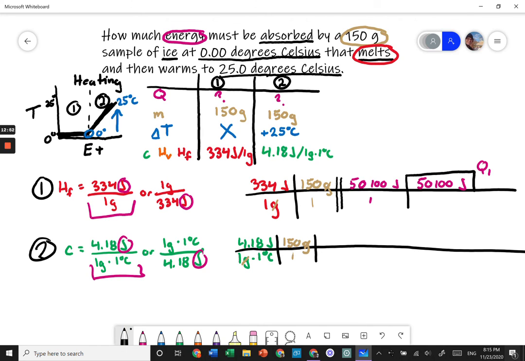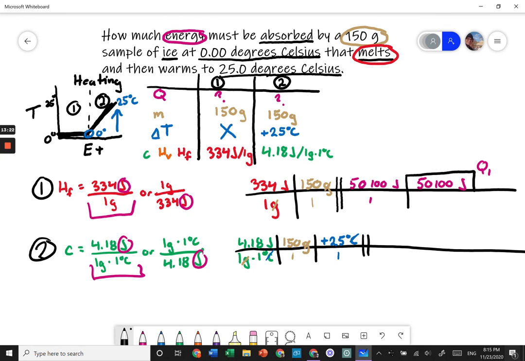But at this point, I actually still have units. I have joules up on the top, and I have degrees Celsius on the bottom. What I need to do now is get rid of that degree Celsius somehow. But hey, for region 2, we actually have our change in temperature increasing by a positive 25 degrees Celsius. So I'm going to put that up on top, and that change only happens once. Setting up this way allows me to cancel out those degrees Celsius, leaving me with just my unit in joules, which is the unit I'll be looking at the end of my problem.